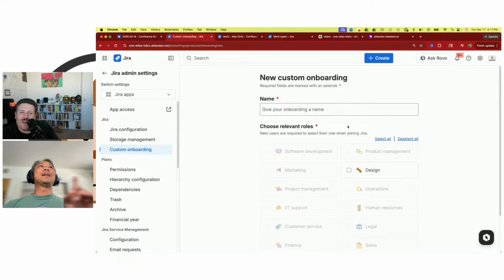Wait, I saw something about SCIM onboarding somewhere. Oh yeah, that was going to be my next question. Even with user provisioning with SCIM, you still have the onboarding experience when you come into Jira for the first time. Okay, no, this is different. This was customer provisioning for SCIM. You still have to go through the onboarding experience when you join Atlassian, and this is nothing to do with SCIM. But your point is very valid, which is people get to choose themselves.